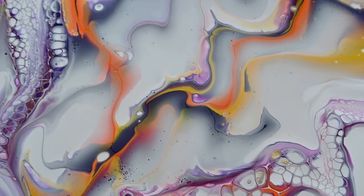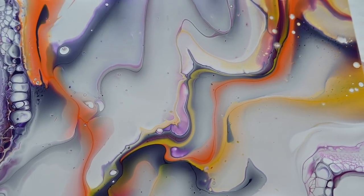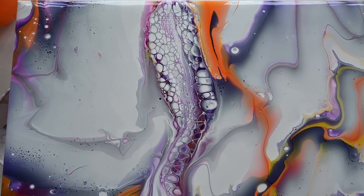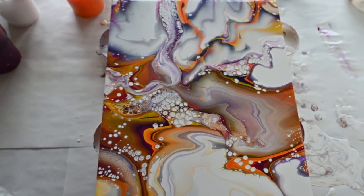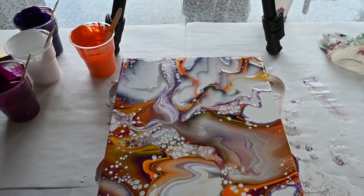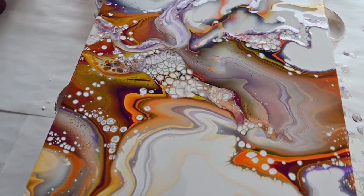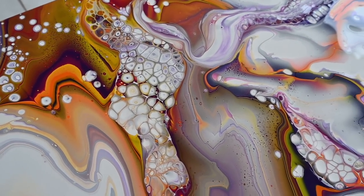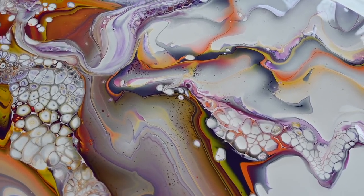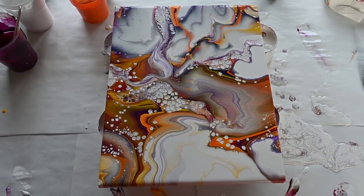I see a bird here. It is interesting, but I don't know, I have to leave this to dry and see what I will think about it. But anyway, I wanted to show you that you can just play and see what will happen. This is the fun part of this art.